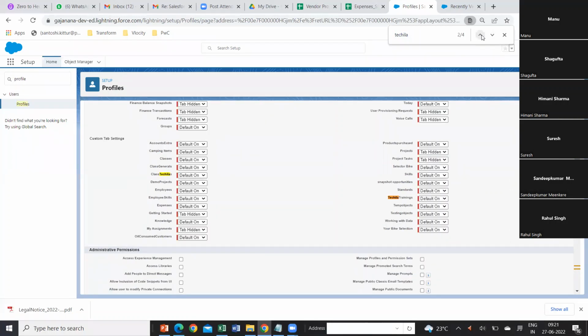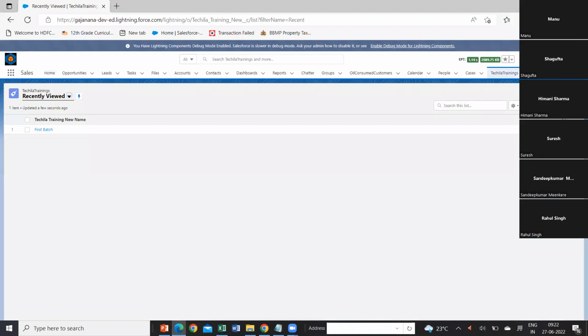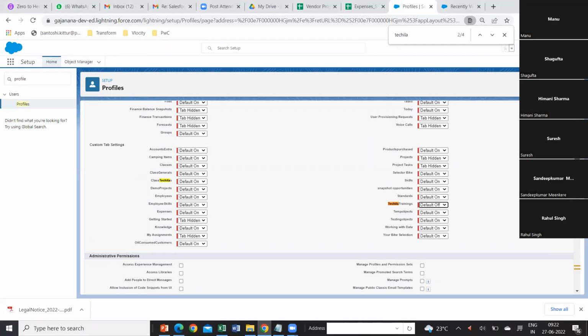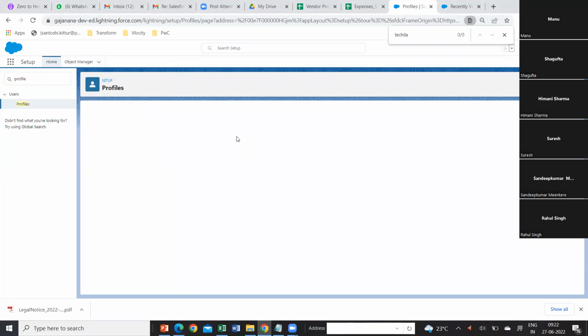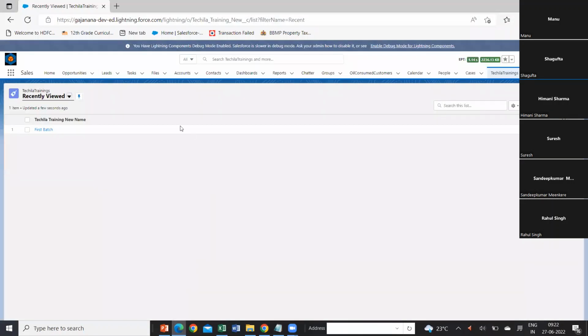So Techila trainings is default on. That is why we are able to see the tab Techila trainings here. Okay. Now what I'm going to do is go to the sales profile and make it off. Let's see what happens. So I'm saving this profile, that is the custom sales profile, which is the demo manager's. I come to the demo manager and refresh it.